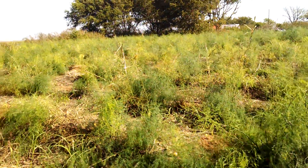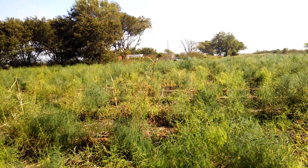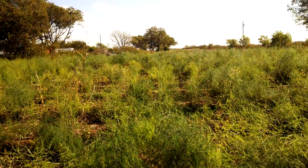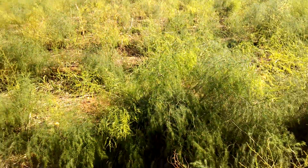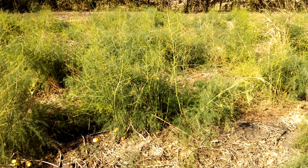So for a first year crop it's looking pretty good, save for the weed control issues. To the east we had a few rows that were controlled really well, and the fern size and the size of the plants are just like three to one compared to this area of the field. But no worries — I think we're going to make a good crop and start harvesting sometime in March next year.